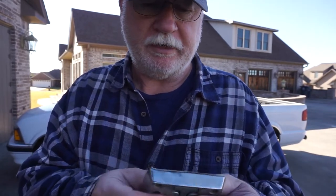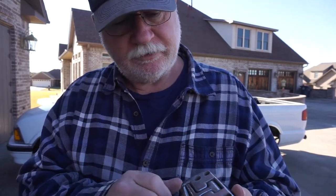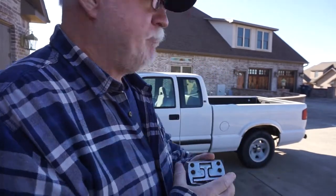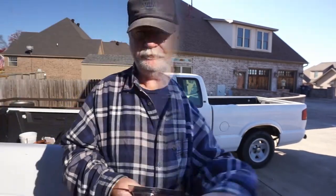I'm probably not going to put these back on there. Now I put something between this and the bed to keep it from rushing the bed out. And so let's get to it. I've got four new ones. We're going to put those on and we might add these to it. So let's go ahead and get started.